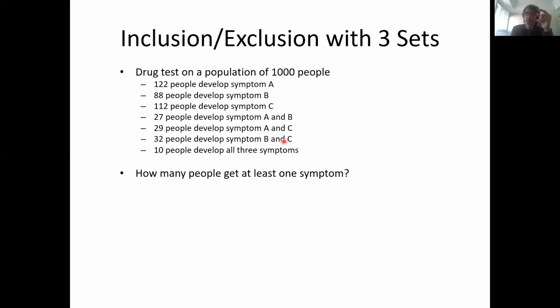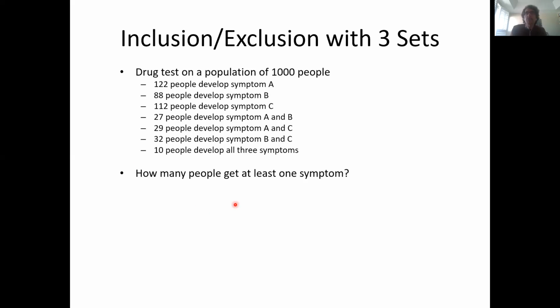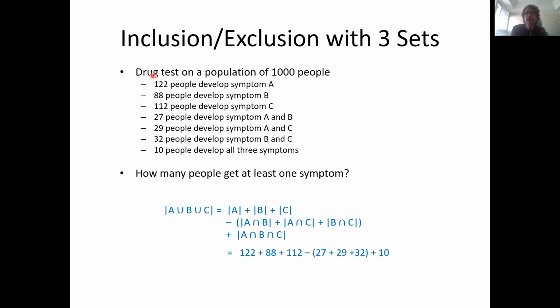But that also doesn't tell you all the information. You also have to know the inner intersection of all three. In other words, how big is this set? Okay, and now you know how to compute, because the total union is the individual cardinalities minus pairwise intersections plus the three-way intersection. So in fact, these numbers are precisely answers to this question, right? So we can just put them in.